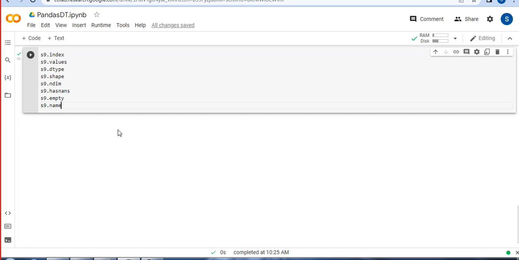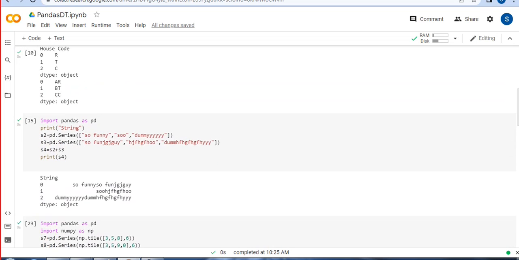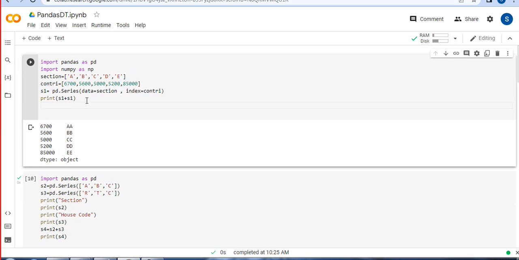So guys, we can extract some series. Series slicing also means if I'm having any series, I can slice it down into different parts. I just can do it like this. So let's move to the contribution and section example. This is my contribution and section example. I'm just going to add a few more things inside. I'm having the S1 object, the series object here, and here I'm going to find out if I can do it or not.